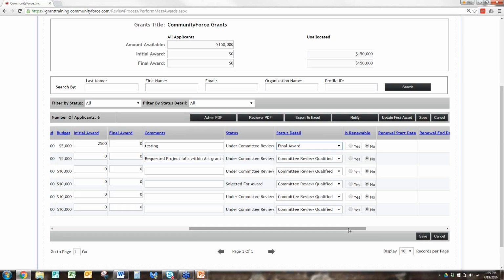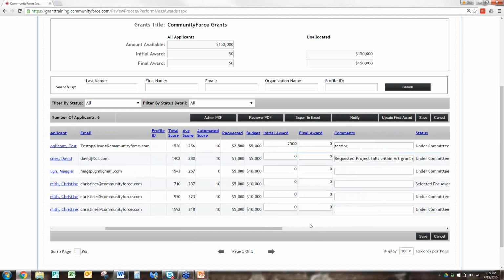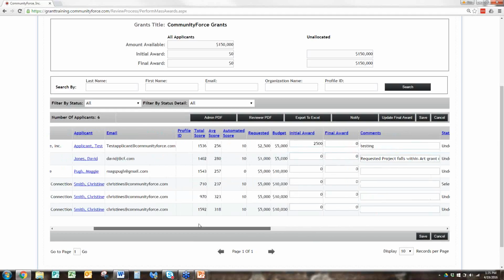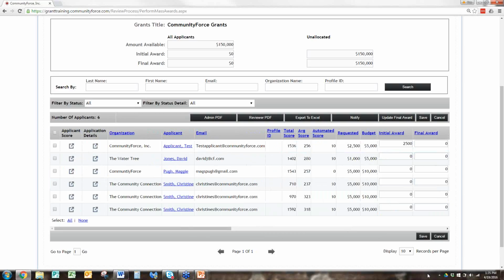So then, once we're done doing our awarding on the screen, and this is per screen, so as you do each screen, you're going to want to save each screen and then do the next screen. So if you have multiple pages, if you do a select all, and you're only awarding on this page, you're going to want to save this page and then go to another page and then save that one. Or you might be better off doing a display all and then getting everyone, and then that way you don't have to go page by page by page.